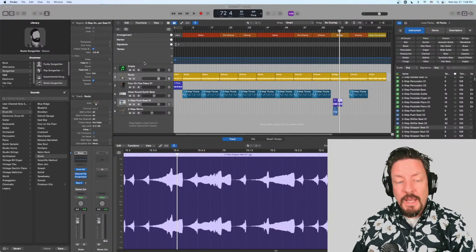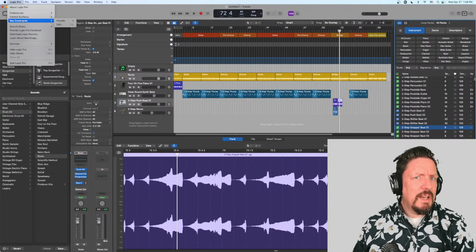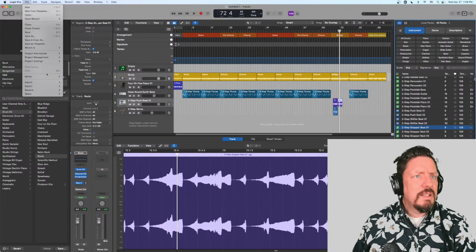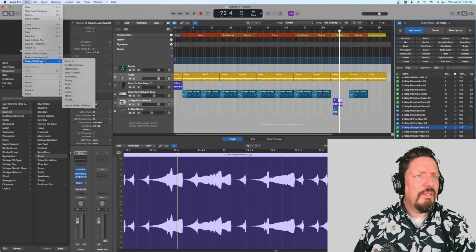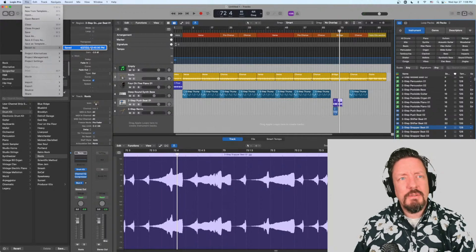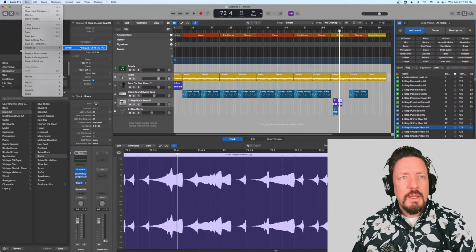Usually if you're reverting to a backup, something's gone wrong. And so I would definitely do that. But I'm in an Untitled project right now. So we have, I don't think I have, here we go. Yeah, I don't have any backups on this project right now, just because I just made it in the middle of this live stream.